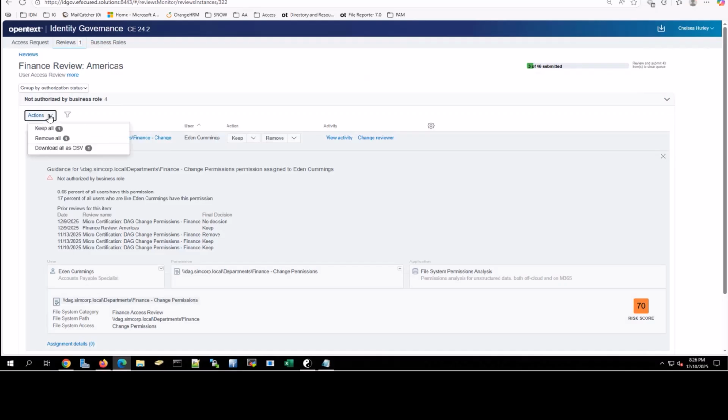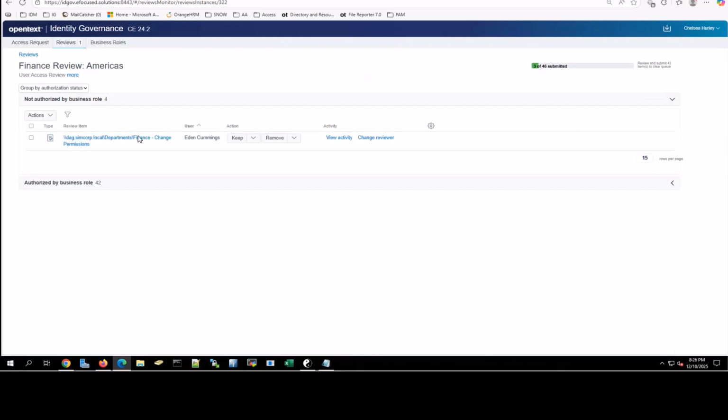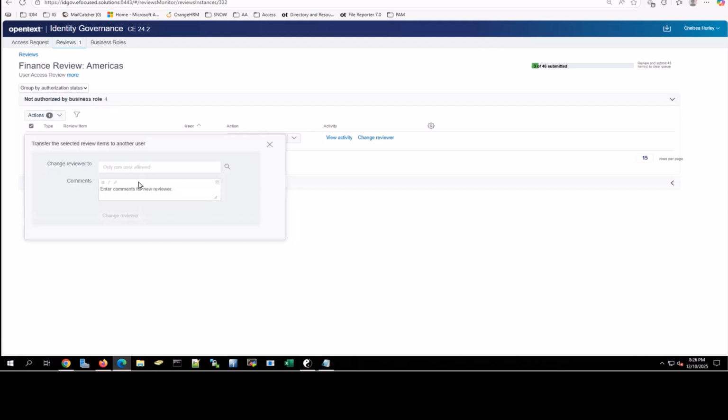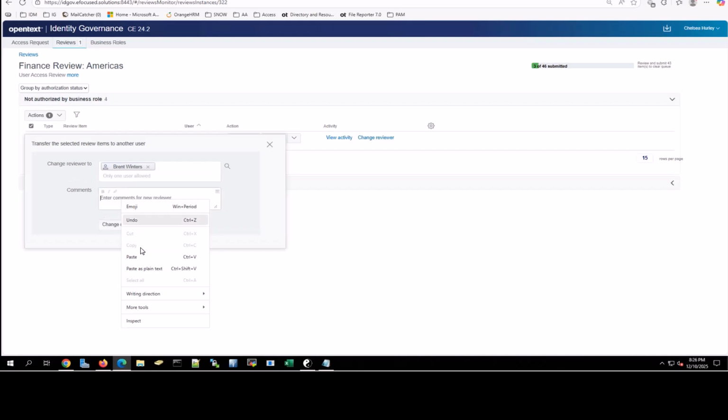So she'll go to the Action tab here. Well, let's close this to make it a little cleaner. She'll go to the Action tab, and she will say Change Reviewer, and she's going to change the reviewer to Brent. And she'll leave him a note so he understands why he should be looking at this.